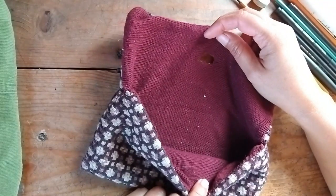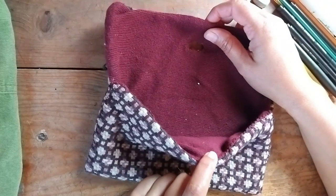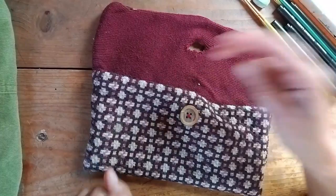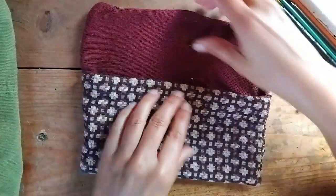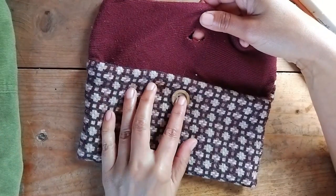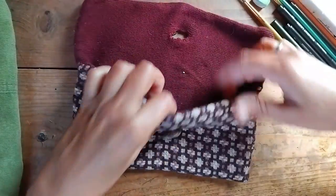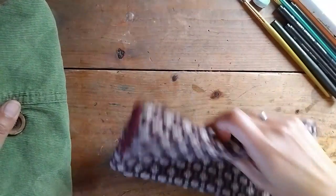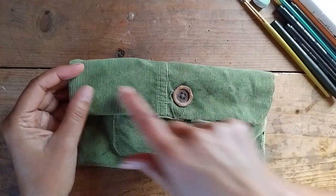All I did was make two pieces of fabric, long rectangles, two pieces in the same size, with the two different materials, and I put them on top of each other, and I sewed along the edges, and then I just put a button there, so you can close it. I know things can fall out on the side, and my son has been complaining that this happens to his one, but I think it's okay. Of course you can make more buttons than one. You can put more here.